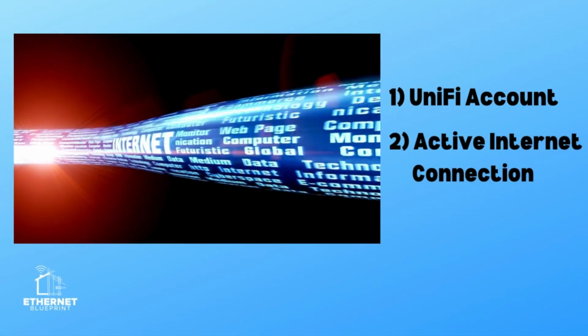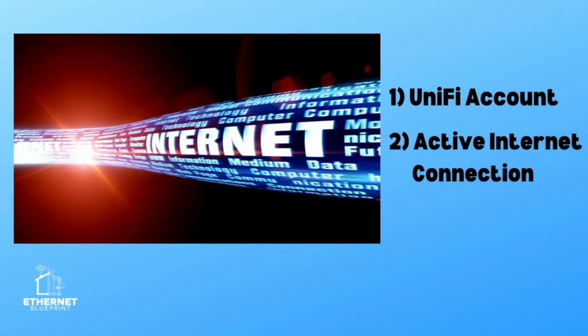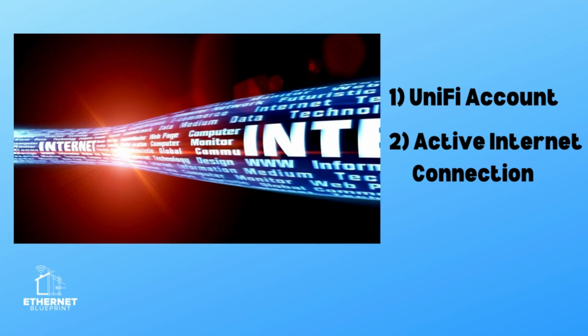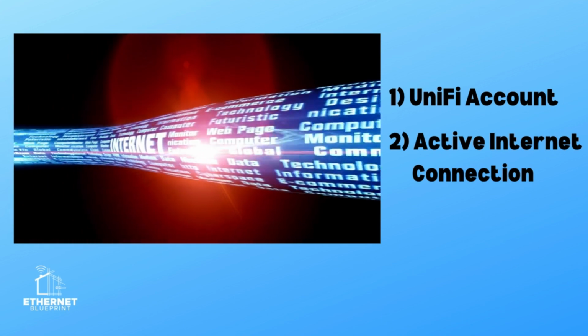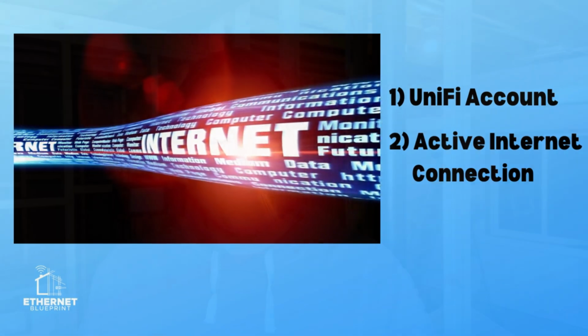The second thing you're going to need is an active internet connection. When we do our setup here, we have an internet connection go into our UDM Pro, so it is online. I think that makes things a little easier. It's going to allow the equipment to authenticate with the website. They do have an offline setup option, but I really don't recommend doing it. It is a lot more streamlined if you do it when it's online. So you're going to need an active internet connection for today's setup, so keep that in mind.